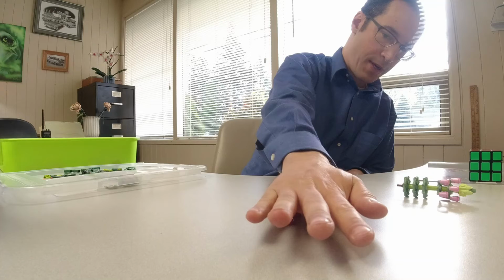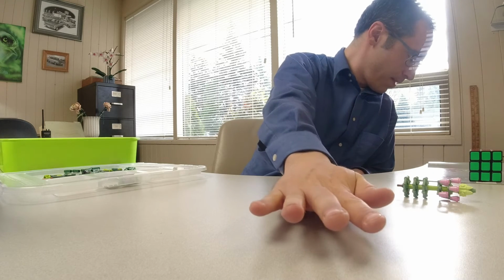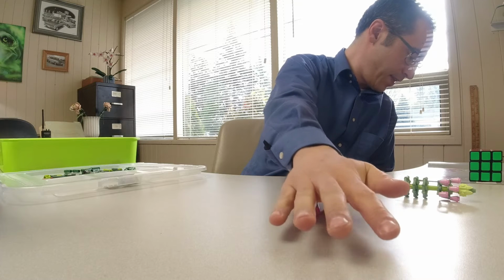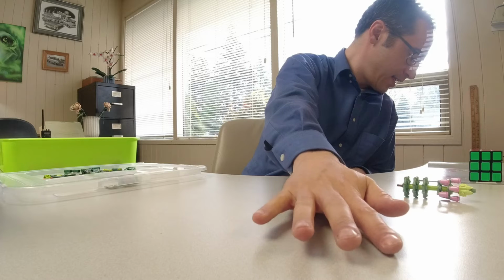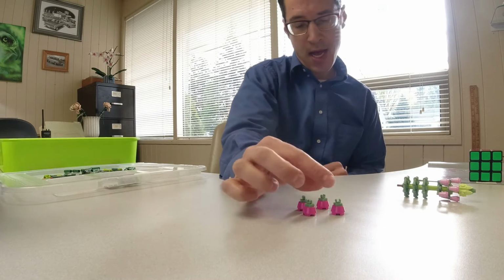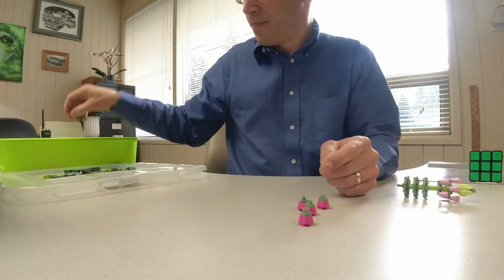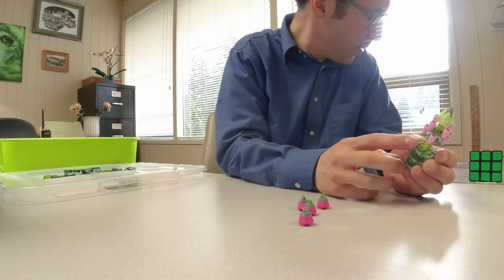And side note, the bright purple, which one's purple? You tell me which one's purple, because all this does not look purple to me. The bright purple blossoms in the middle, since we're going to use these in the middle, are more commonly seen as the heads of droids and robots in Lego Star Wars sets. Ah, that's what those have been used for. I've seen that before. Cool. Lego fact.